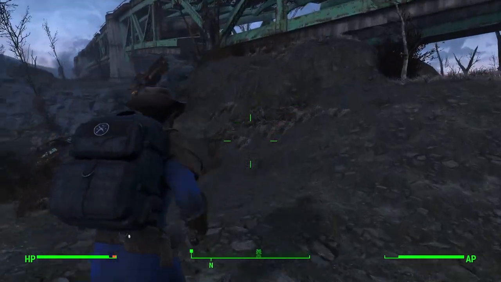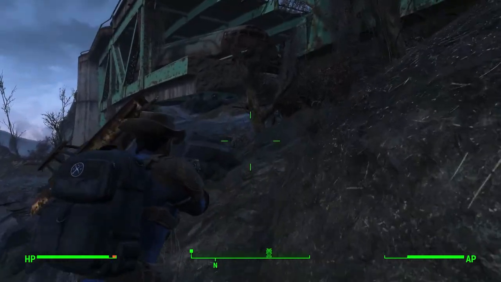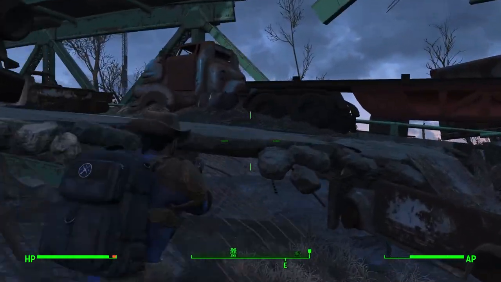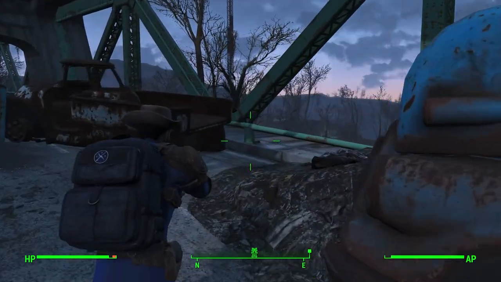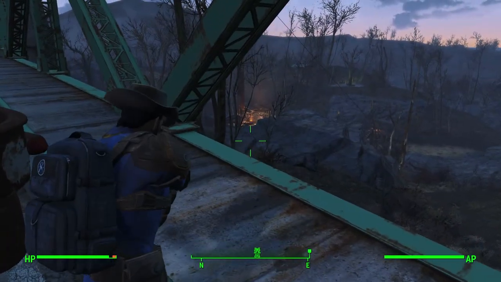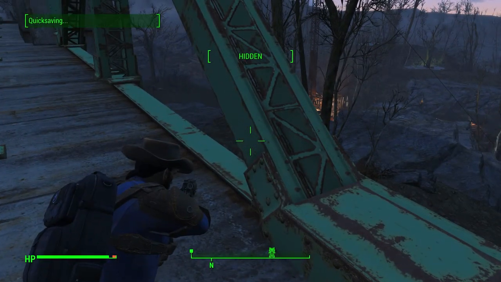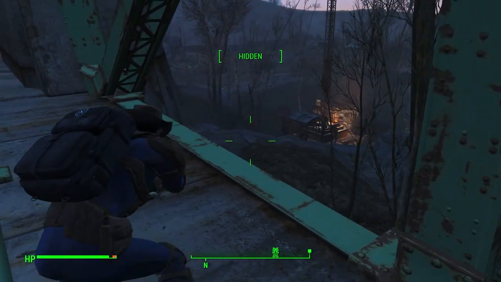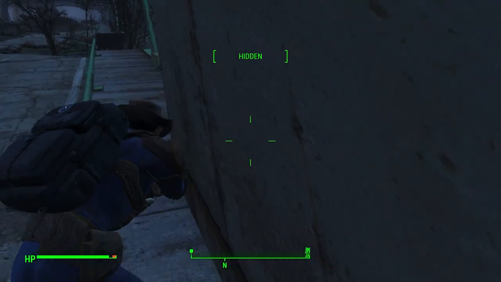All right, something that I do like doing, though, to be honest, is I like coming up here and then sneaking. Because he literally never knows we're up here. It's that settlement right there. So, let's go ahead and quick save. Then come around here. This is actually a perfect time to shoot him.